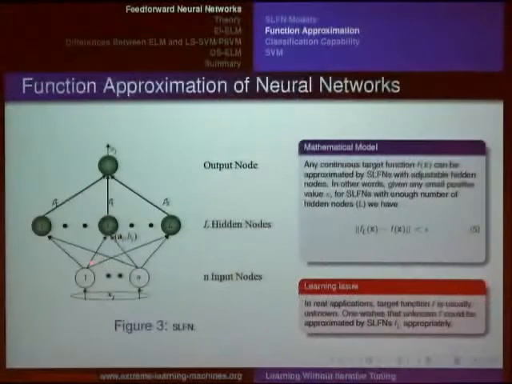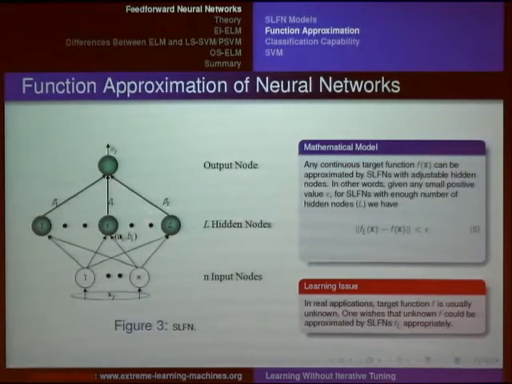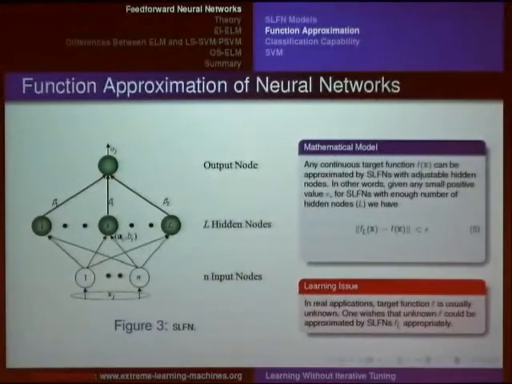But traditional learning theory has to tune all the parameters here. That means all the parameters in this single hidden layer feed-forward network. So the input weights from the input layer to the hidden layer, and also the hidden layer parameters, right? For the sigmoid type it is the bias. For the RBF network it is the center of the RBF node, and also the output weights here, right? So for this case, it is beta i.